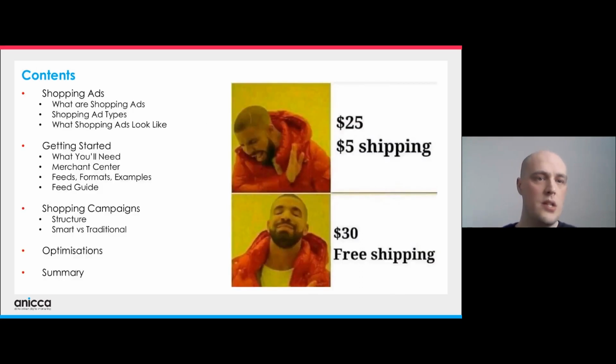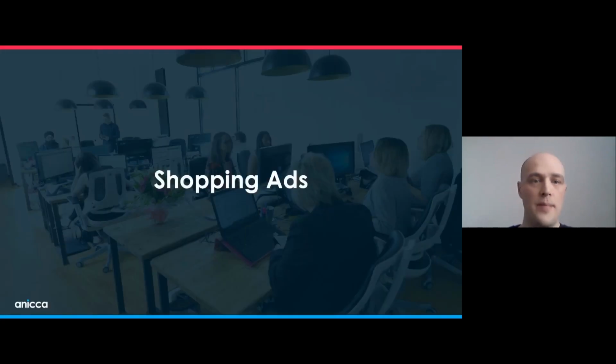What we'll be going through is what shopping ads are, the types of shopping ads, what they look like, and what you'll need to get started. Merchant Center is the handler of the feed, so you need an account in there as well. Then the feed formats and examples of what the feed will be, and setting it up, and then your structure and what to create, because there are a few different types of shopping campaigns available. Then your optimizations, and then just a quick summary of what's after that.